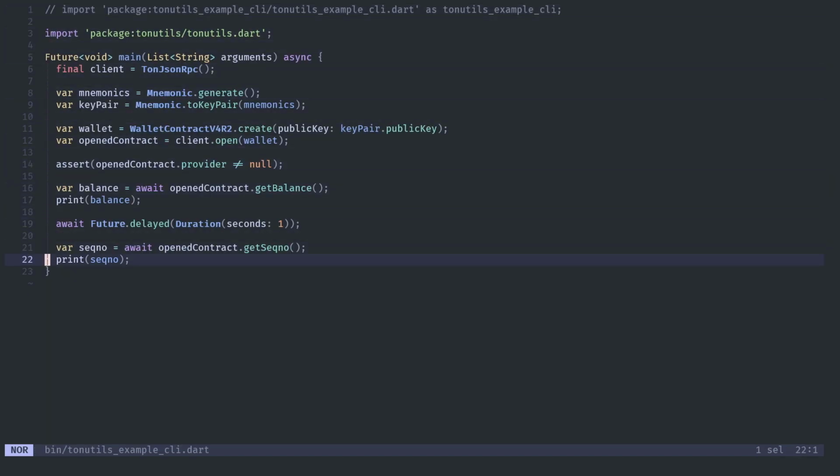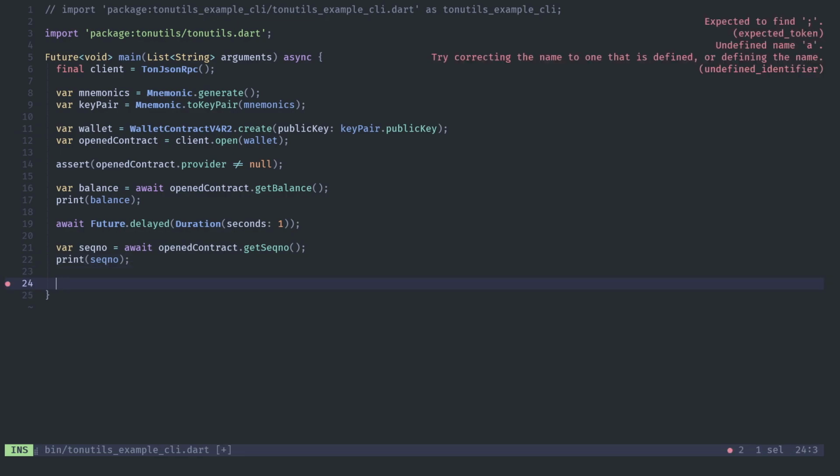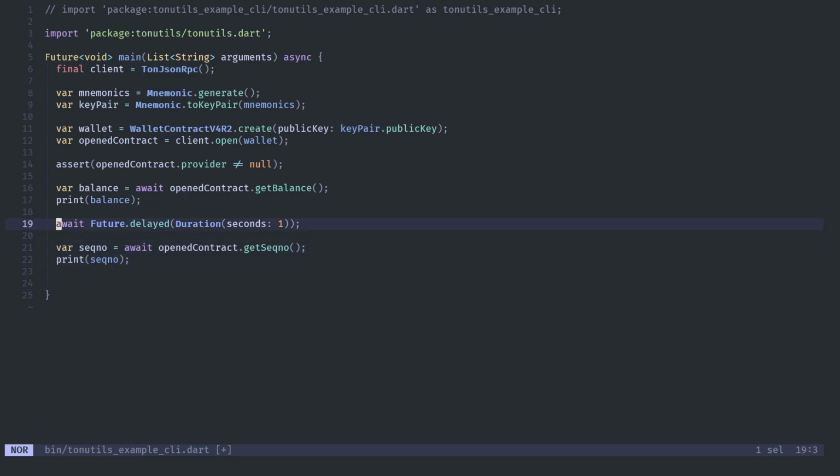For example, here you may want to do something else. You may create a transfer, but notice that once again the official TON Center API has the rate limit of 1 second. You can either deploy your own version of the API, or you can just use Future.delayed after a request, just so you won't get rate limited.